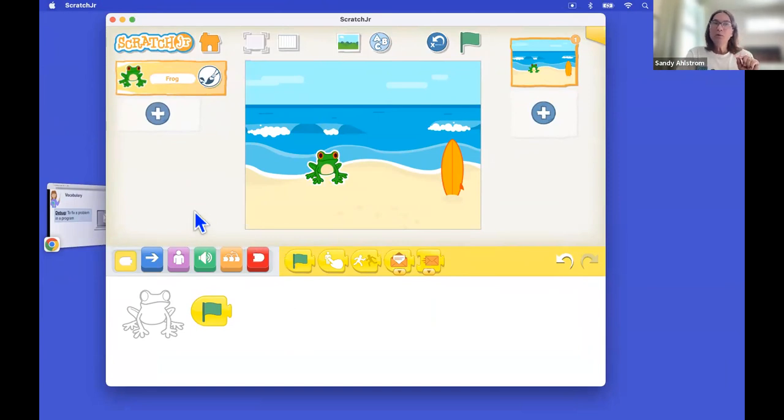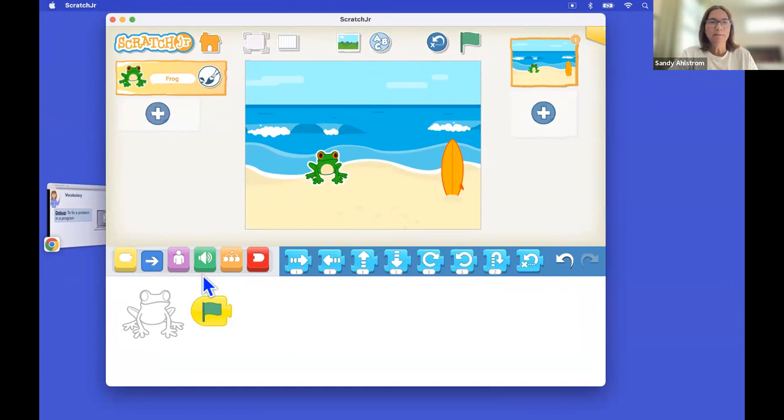Now, I talked about movement blocks, right? So movement blocks, I don't know if you remember, but they were blue. So I'm going to come here to the blue box or the blue button. And do these look familiar? So what I can do now is I just bring these down just like I did with my events code block. And so I have to think, let's see, maybe I want my frog to start way over here. I'm just going to drag him over. And then I want him to move and hop and move and hop. So I'm going to drag this down. And I want you to notice how if I let it go when it's close, it pops right in. Okay.